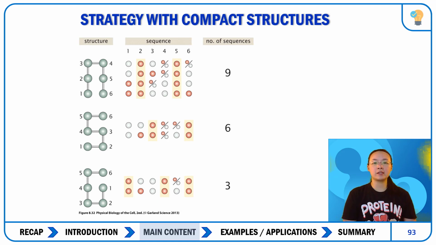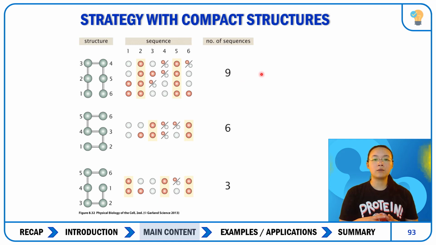Remember, we were presented with a 6-mer toy model, so we're going to use that to help figure out how many sequences are protein-like. So these are the answers, and I'm presenting them right away because we want to try and get to them. So in the G shape, there are 3 protein-like sequences, and those sequences are defined here. For S, we have 6, and for U or pi, we have 9.